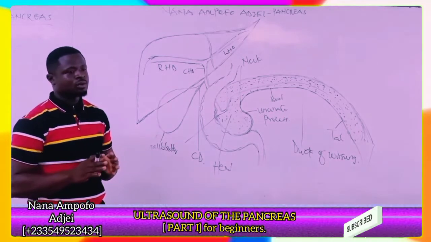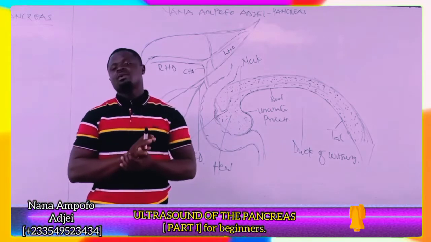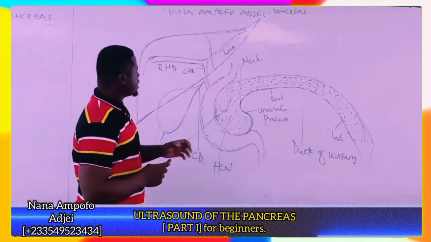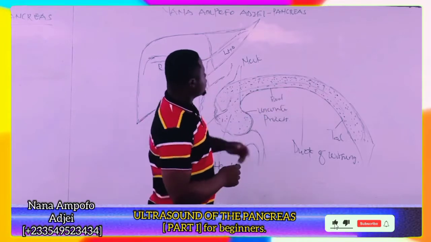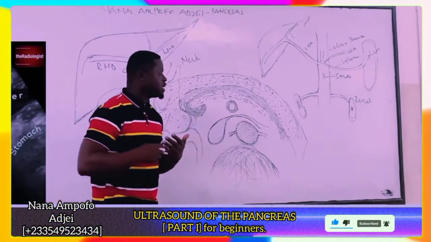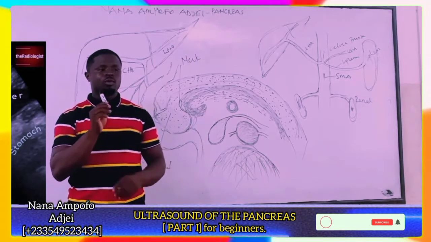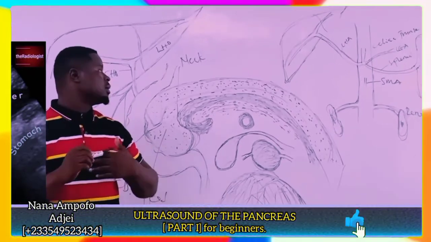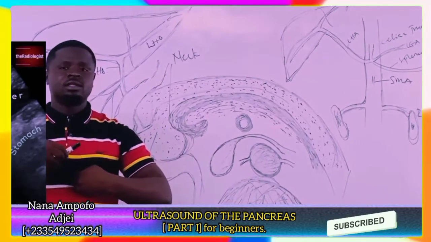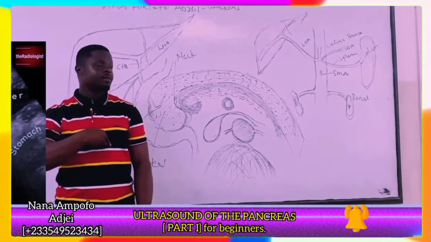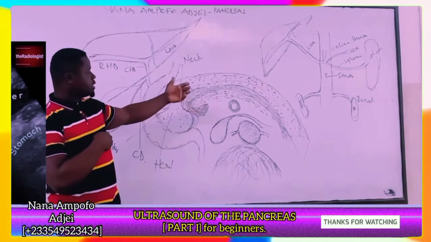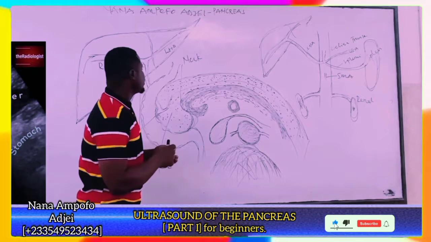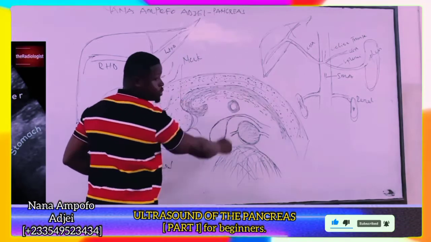Use a curved linear probe for your examination. There are certain landmarks that we are supposed to know, and we talked about those a few days ago. Assuming this is the pancreas, on this side, this is your probe, this is the long axis of the probe. We want to take the whole section of the pancreas, so on the epigastric region, you place your probe and then you maneuver. There are certain landmarks that you see, because we are taking the image in the short axis. We are taking it along this side, a side like this, not this way.